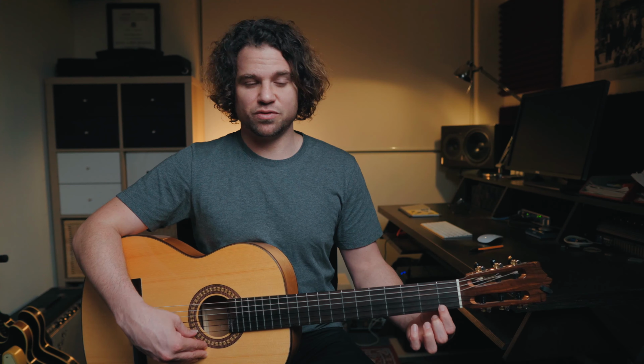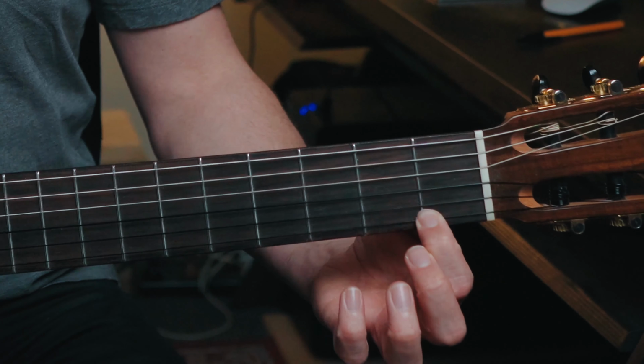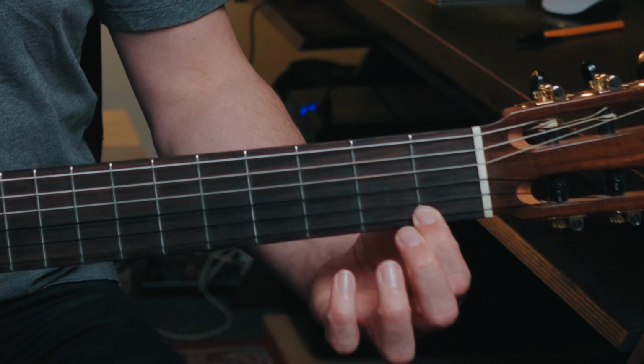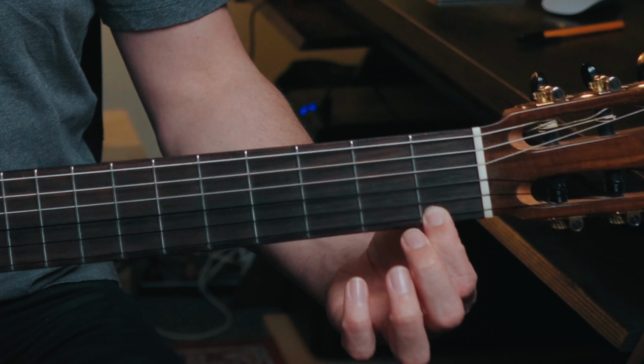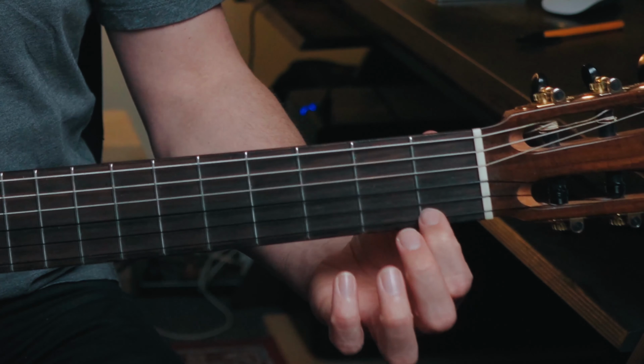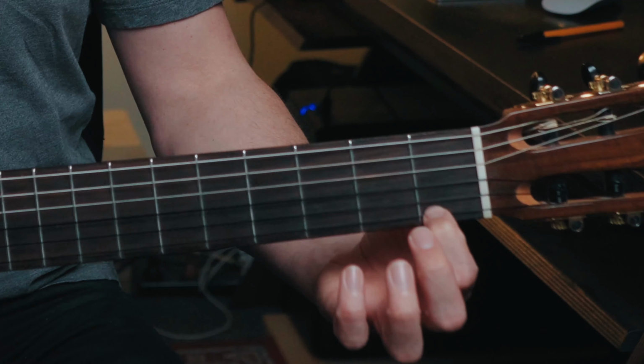The other thing to avoid is to put your finger too far forward so it goes over the fret like this. You still get the note, but it's very muffled sounding. If I move back to the correct position, it's much clearer. So if you can go right behind that fret, but not on top of it, and keep your finger bent.